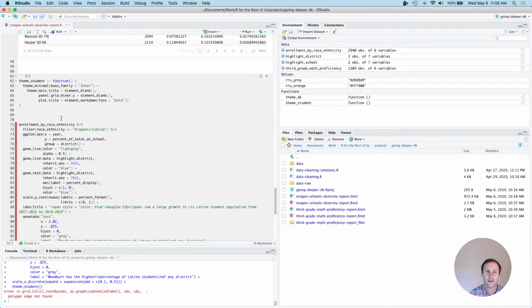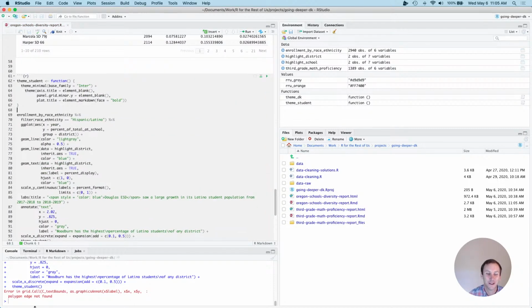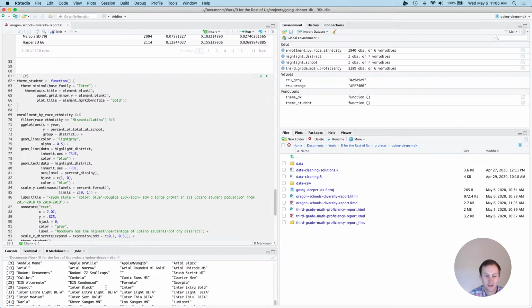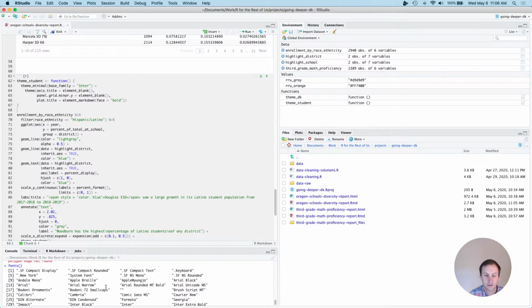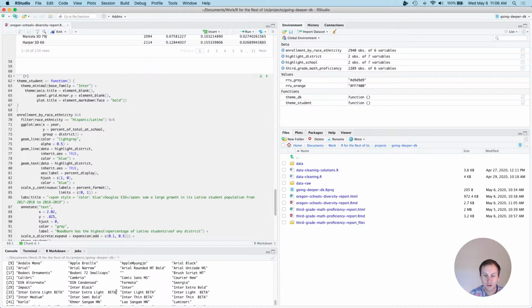Why am I getting, of course I'm getting an error. Let me see the fonts again. Use Courier New. Let me try that, see if that works.